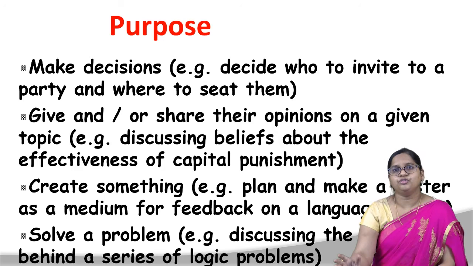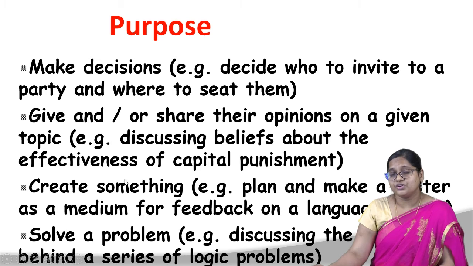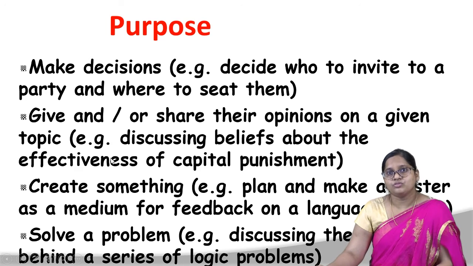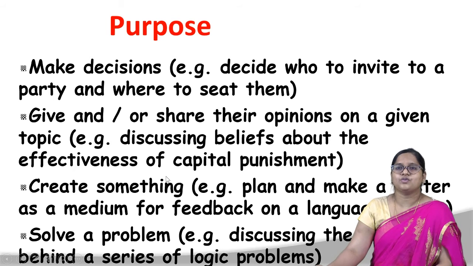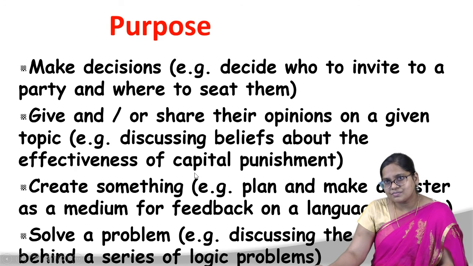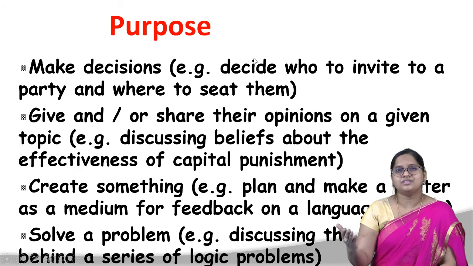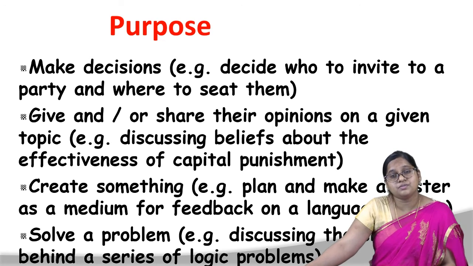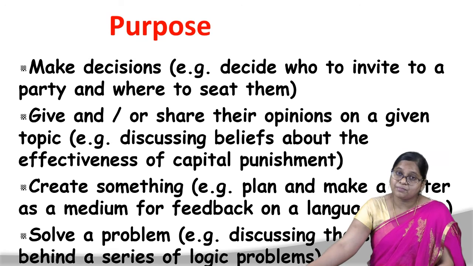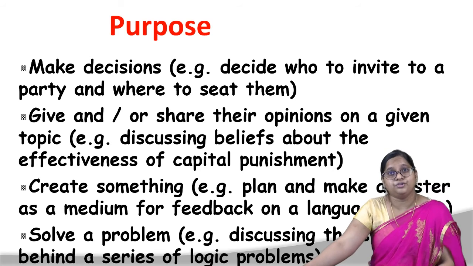So when you share your opinions, these situations can happen in group discussions. An example could be discussing beliefs about the effectiveness of capital punishment. This is just a random instance. For instance, if you have to talk about your belief system about the effectiveness of capital punishment, that is where you give and share your opinions.